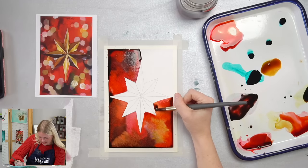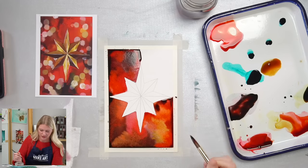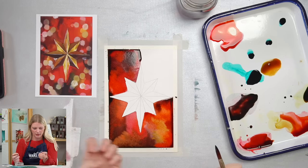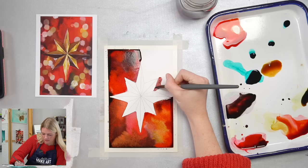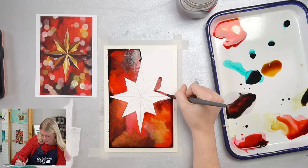You know what? That has to be it. Now, the nice thing about having a darker value around the edge of the star is that it will make the metallic portion pop out more. You know what I'm saying? Just the values that are next to each other, make them pop. You know what I mean? Get some contrast.